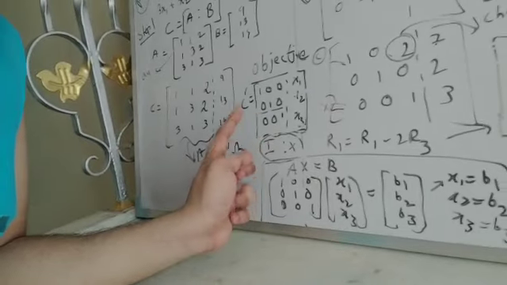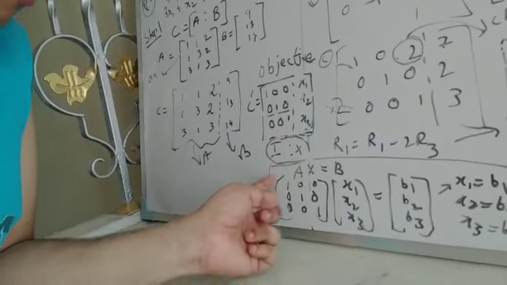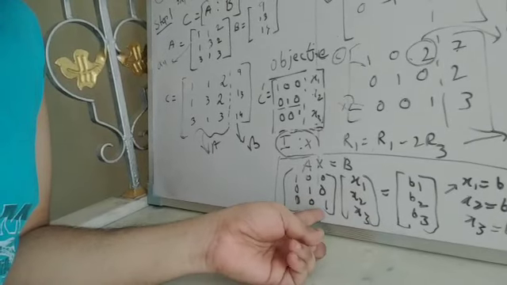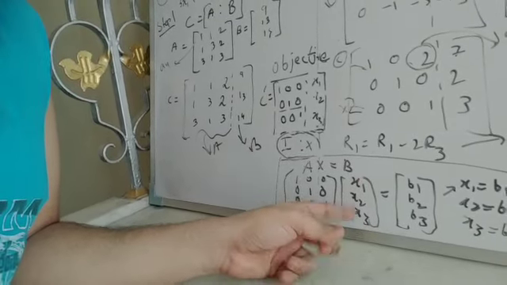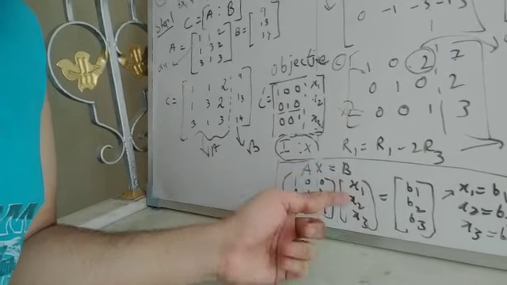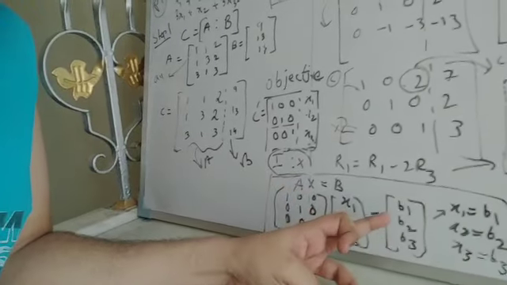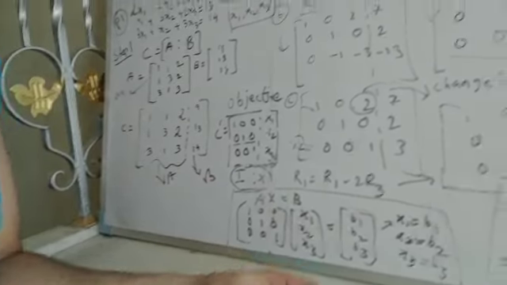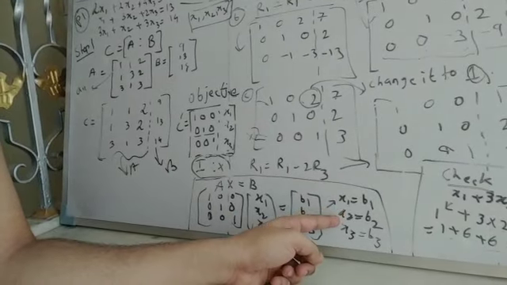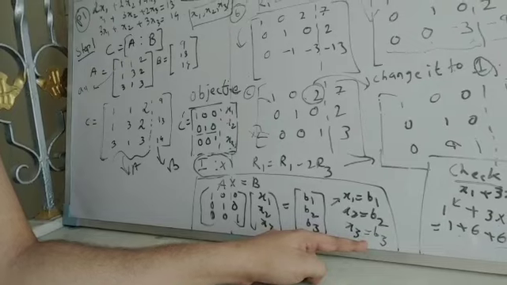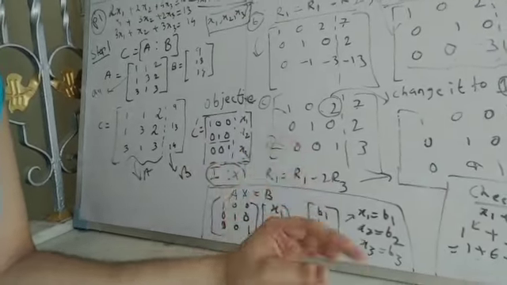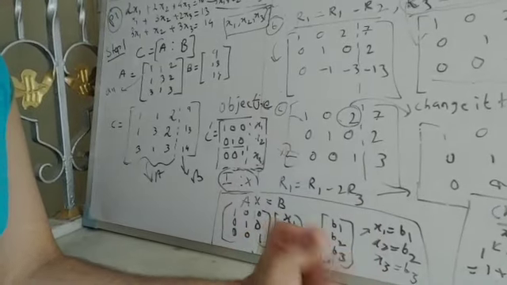Now your new A, this is your new A, right? If this becomes an identity matrix, then 1, 0, 0, 0, 1, 0, 0, 0, 1, and the next matrix is x1, x2 and x3. B is, suppose I write b1, b2 and b3, then if you perform the multiplication operation, you will get x1 is equal to b1, x2 is equal to b2, x3 is equal to b3. Okay, that's why I have written here x1, x2 and x3. Fine. So I hope this part is clear.